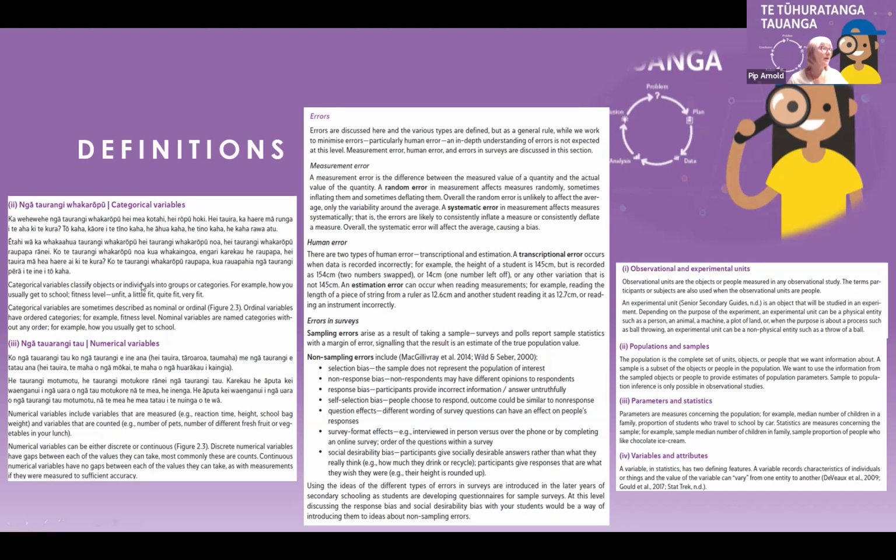And you can see here some of the language, some of the bits are translated into Reo Māori. The idea when I work with Tony is we want to give the teachers an idea of the language of statistics in Reo Māori. So you can start using things like Ngā Taurangi Whakaropo to insert alongside categorical variables. It's a little chance for us to start to bring Te Reo Māori into our statistics as well. So definitions, where it's appropriate, they're in there.